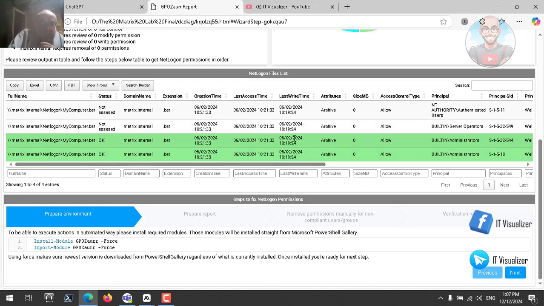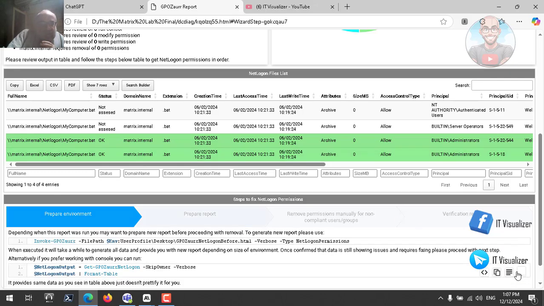So this is also a very, very good thing, because with the permissions, sometimes one of the important things is that some users don't have certain scripts applied to them, maybe because, for example, authenticated users don't have read permission on the computer.bat file or on the NetLogon folder. So I think also the authenticated users should have read permissions on the NetLogon folder. So this is a good way to have an inventory of the permissions on the NetLogon folder and its sub files. Okay, status not assessed. He's saying okay. Anyway, so next, prepare the report.